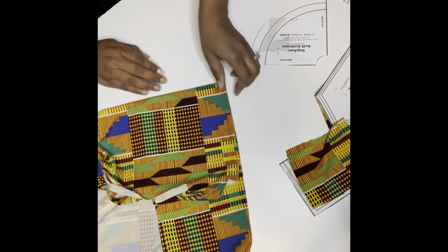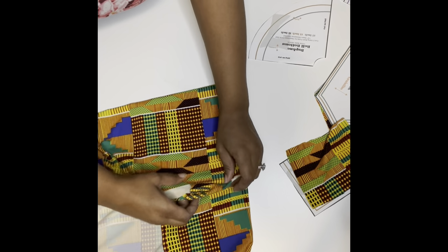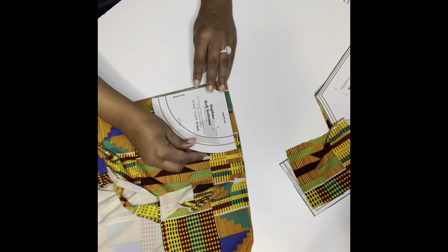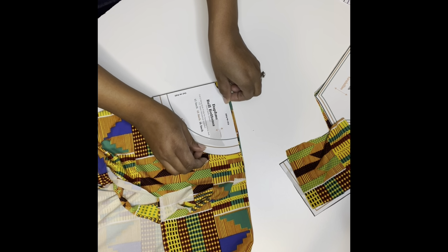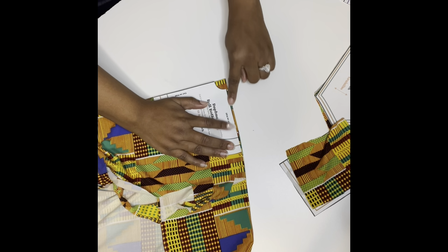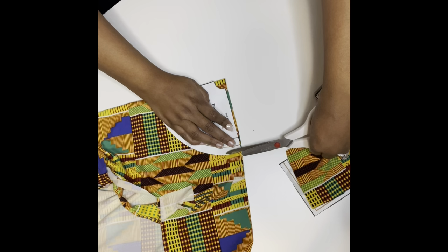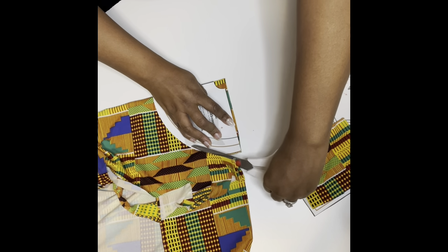So fold, cut on a fold. So this a fold right here and this a fold right there. It says cut on fold, so you're gonna put the fold right here, then say cut on fold, so you're gonna put fold and fold. So they both on the fold and you're gonna cut around it. And you're gonna do that two times.